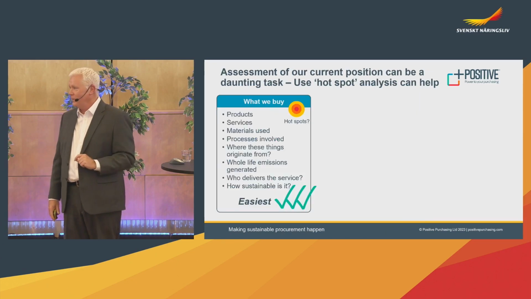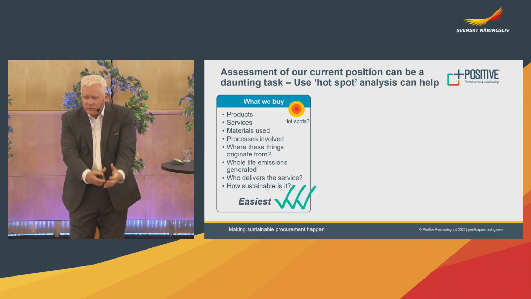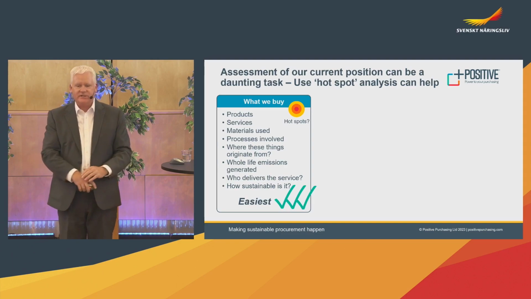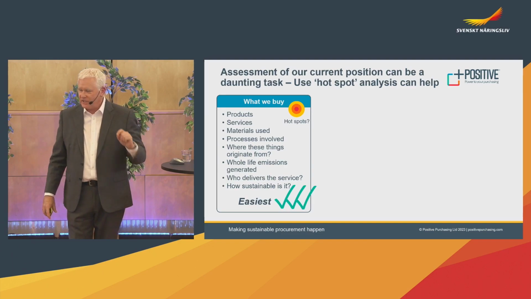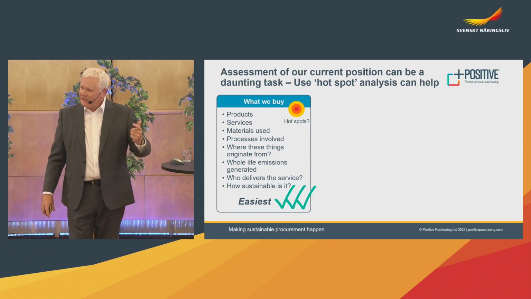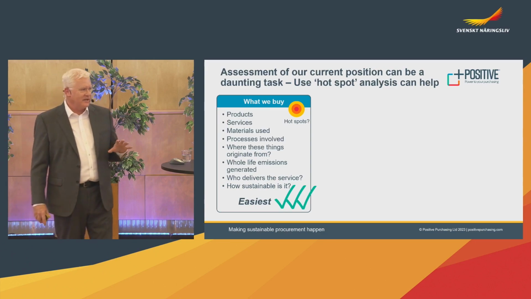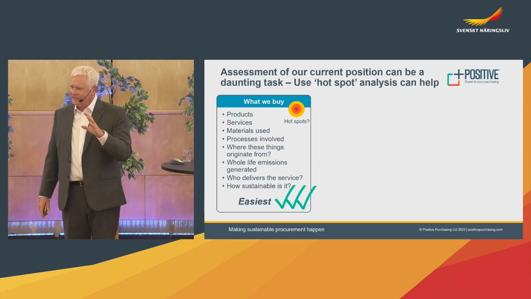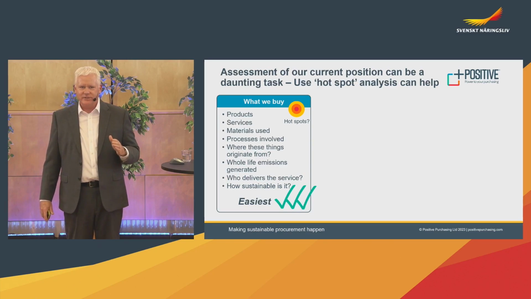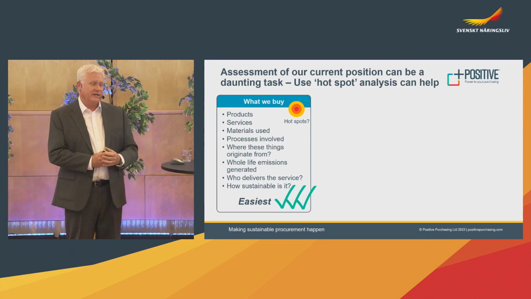And when we think about what we buy, suddenly we're interested in a whole bunch of things. So what is the product? What is the category? What are the services that make it up? What materials are used to make it? What are the processes? And we can say, hey, that's a hotspot process, we need to focus on that stuff. Where do these things come from? Now, when we've done category management up until now, and typically sourcing hasn't really asked those questions, because we haven't necessarily needed to understand original sources for things that form the products and services that we provide.